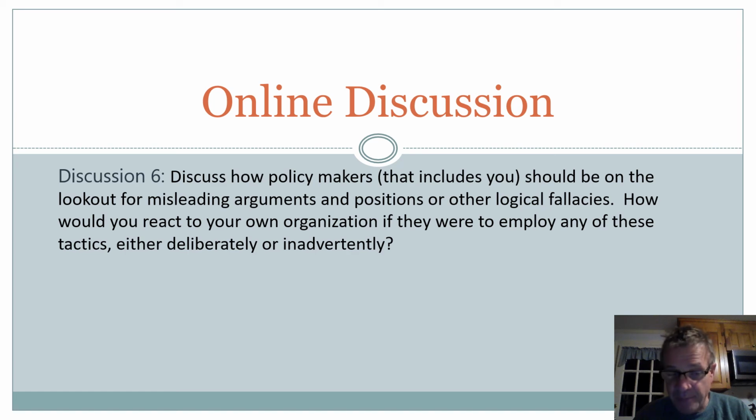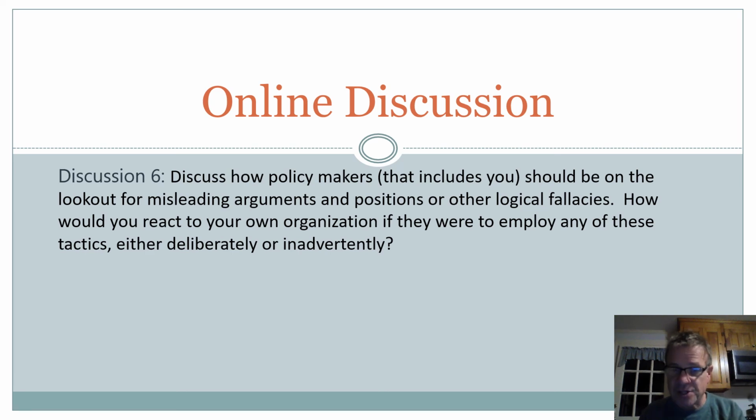So that's going to wrap up that piece for this particular week. And as far as our online discussion goes, this is going to go back a little bit in terms of some of our data visualization and representation processes. But I want to discuss how policymakers, and that includes yourself, should be on the lookout for misleading arguments and positions and other logical fallacies. And one of the things that's very important as you're getting into data science and machine learning and cognitive analytics is that it is very, very easy to get tripped up on your own biases.